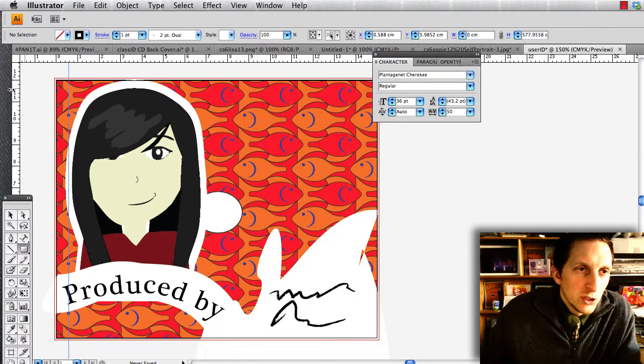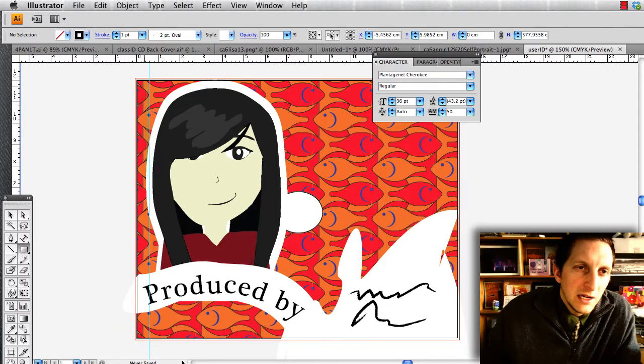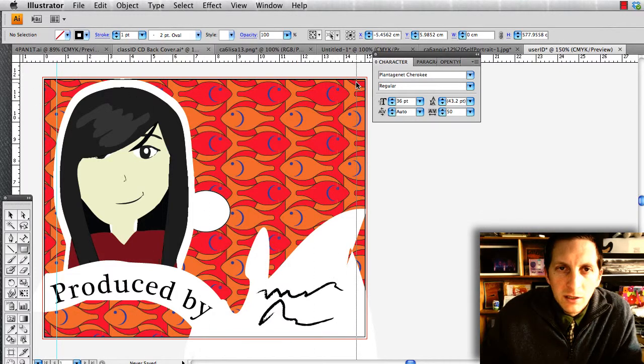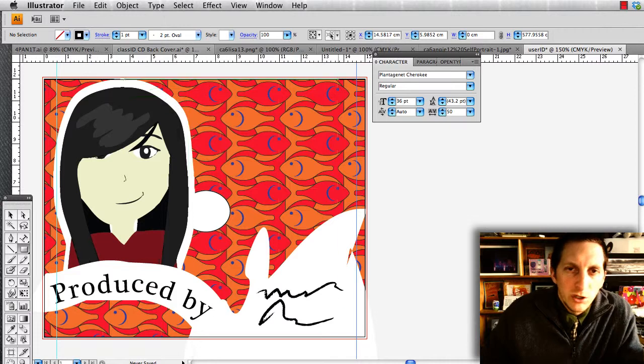So what you're going to do is click Command R to get your rulers up here, click and drag a guide out, and then you'll have the guide on the side here. You want to put your guide right about the third tick mark right there. And you'll want to do the same thing for the other side, the third tick mark. And that signifies where your guides will be.